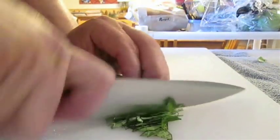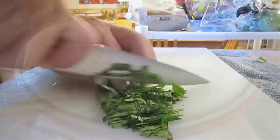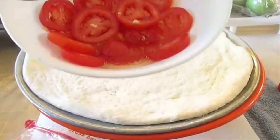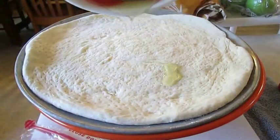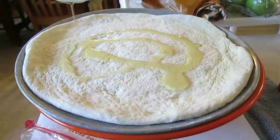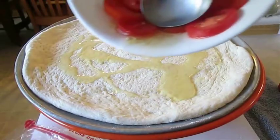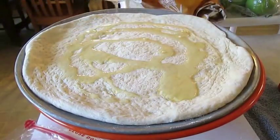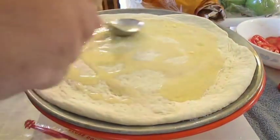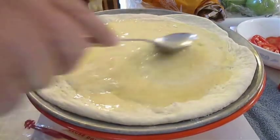Now fresh basil — do not use dried dehydrated basil. Fresh basil only. And here's our pizza dough and our marinated tomatoes. What we're going to do is press off the tomatoes and just drizzle all of the marinated garlic oil over the top of the pizza here, because that's going to be our sauce. That's going to create such a flavor you just won't believe it — incredible. Just smooth it in with the back of your spoon, the same as you would any pizza.